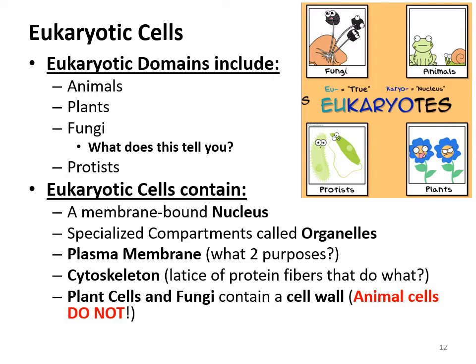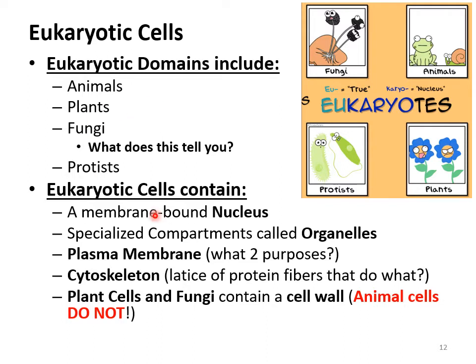So, the important aspect of listing out the domains here is that I can ask you on a question, right? I could be like, okay, so which of the following does not have a nucleus? And I could list out bacteria or even specify a famous bacteria like E. coli. You know, E. coli is a bacteria. I could say E. coli, yeast, or human cell. Well, yeast is a fungus, so it has a nucleus. Human cells are eukaryotes. They have a nucleus, right? Because they're animal cells. The only one of those that does not have a nucleus would be the bacteria that I list. So specifically E. coli.